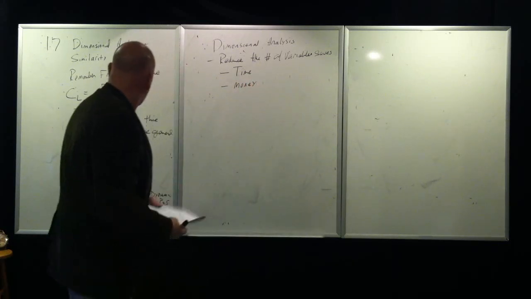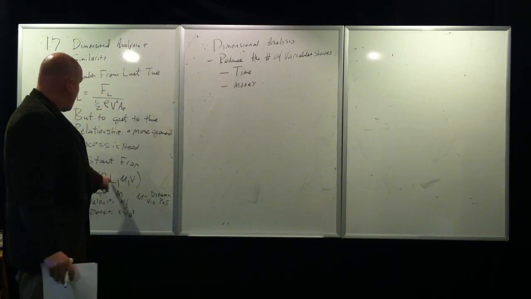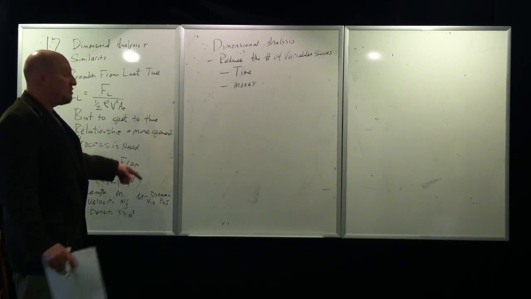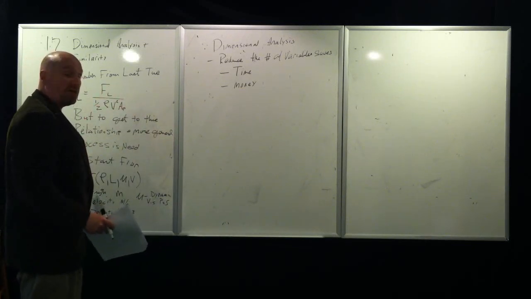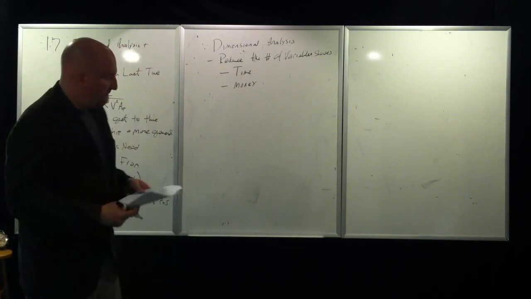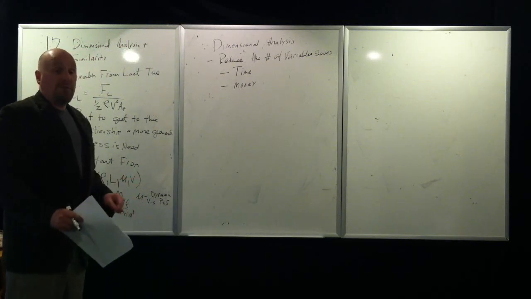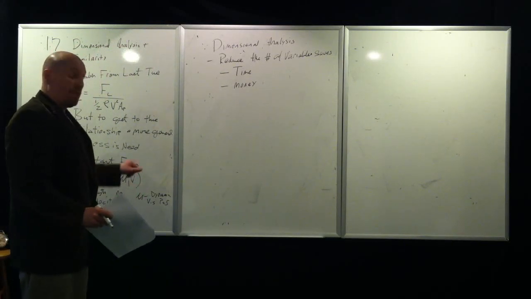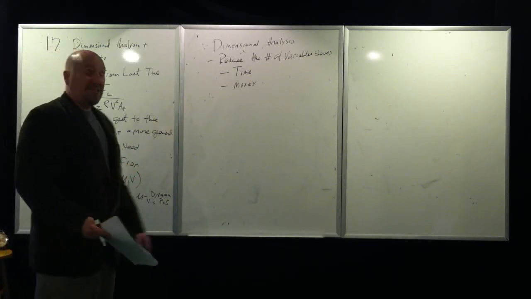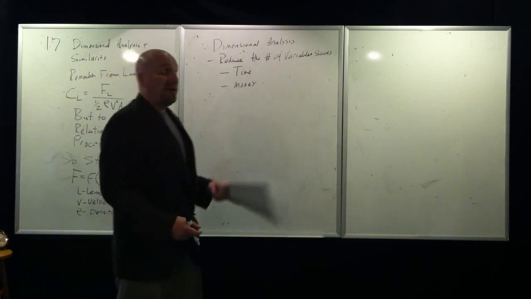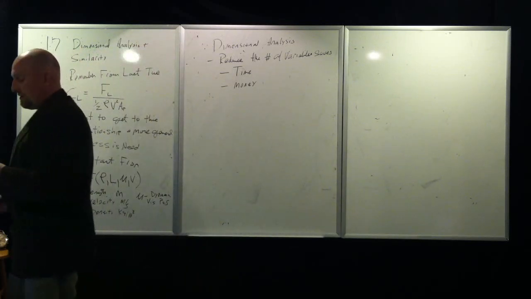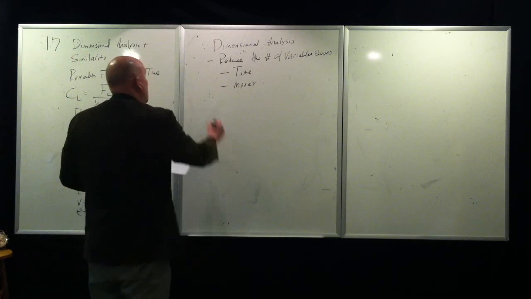The reduction of time, we'll get to the reasons. If you have to adjust all these different variables to come up with a function for force, and you vary each one, that's going to be a lot of different experimental runs you'll need to do. As well as, for each one of those particular fluid properties, you have to come up with and purchase those materials. In addition, you have to spend all that time, which is also money because you have to pay someone, or you have to perform those experiments and take the data. Okay.